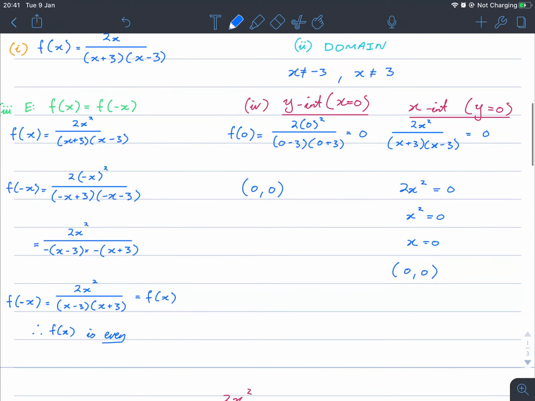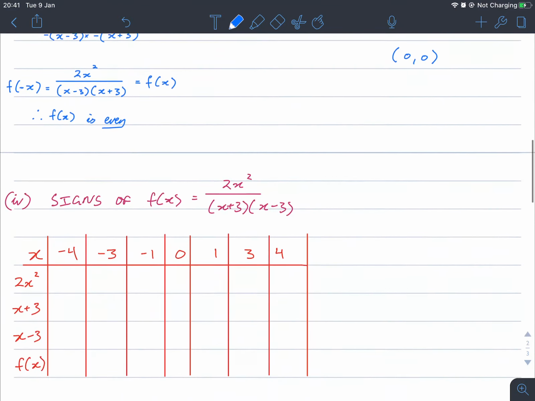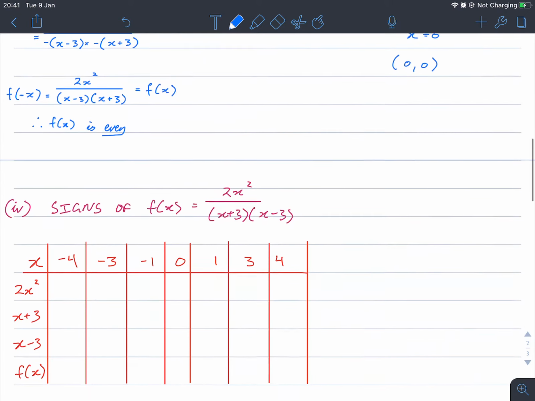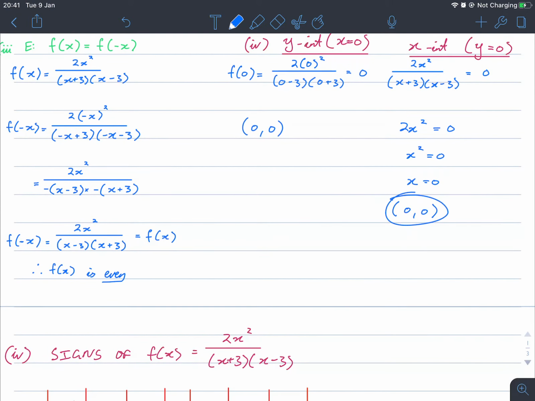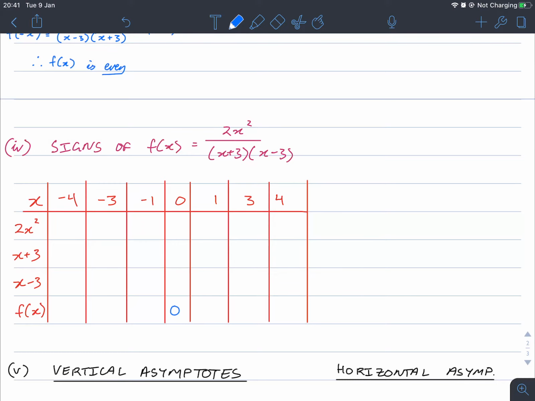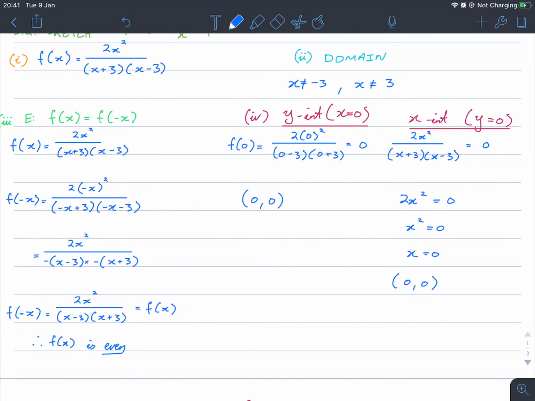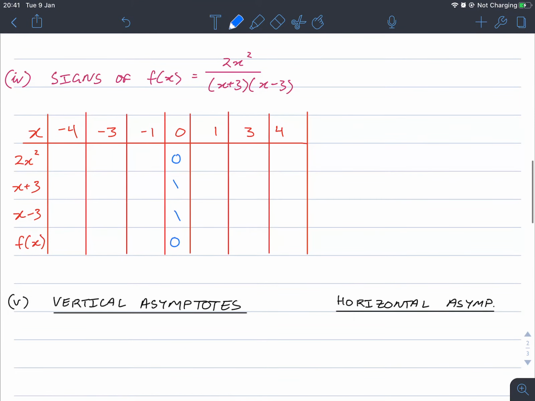Okay, now from these points, we're going to now determine the signs of the function. How we found these points are we need 0 values of x, which we found here. That's our x-intercept. So we know this is already going to be 0 because this is 0. We don't need to test anything here. And also from our restrictions in the domain. So when x equals negative 3, it's undefined because the denominator becomes 0. So at x equals negative 3, we don't know what happens.